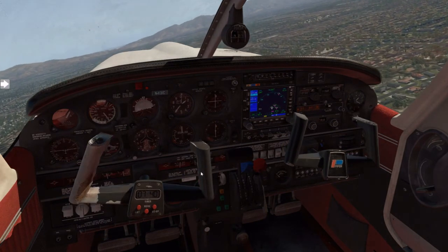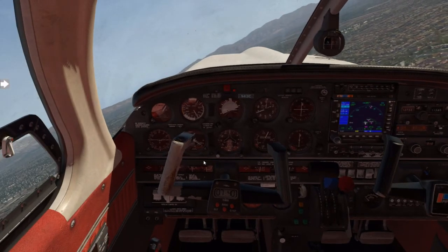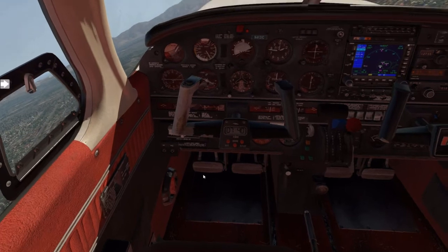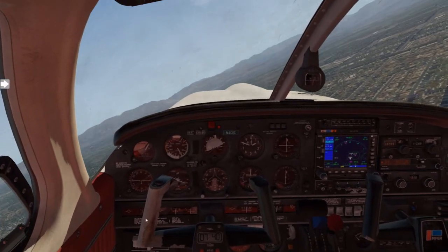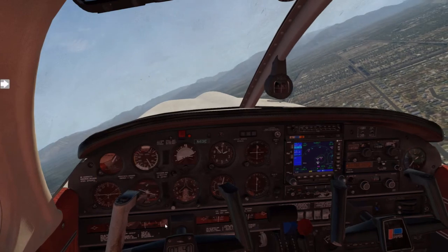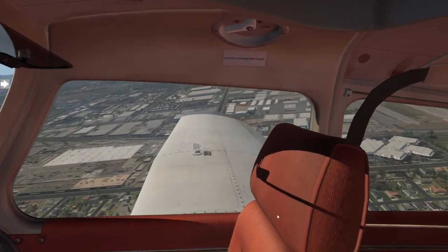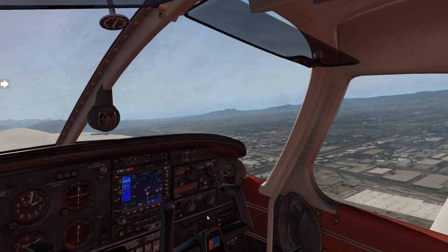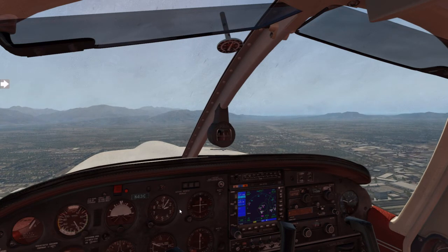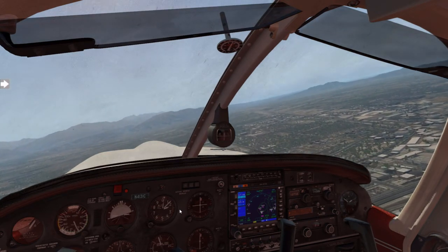But unbelievable. I mean, it feels fantastic. It looks great. The reflective surfaces are good. They're amazing. Even the left side of the yoke, the paint is worn off, which I love. I love that. The engine sounds fantastic. It has kind of like a raw, slightly rough, but real feel to it.